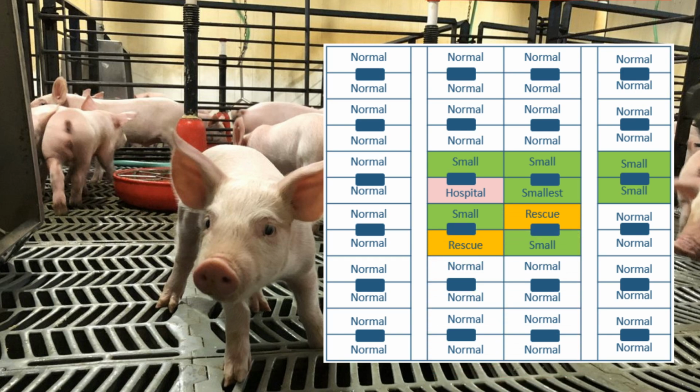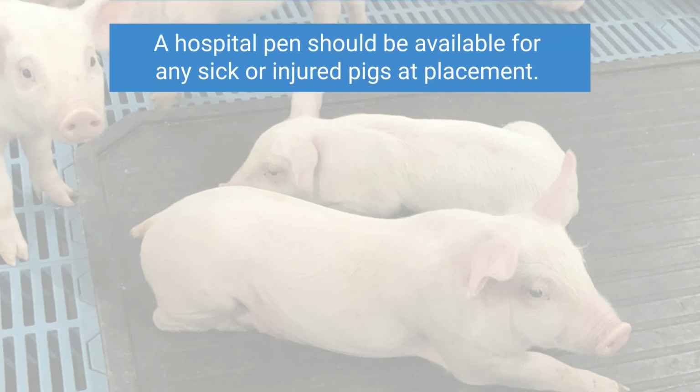The normal category will be most of the pens. PIC recommends sorting out the bottom 10 to 20% of small pigs to be placed together. This pen should not be used for sick pigs. A separate hospital pen should be available for any sick or injured pigs in need of intensive care upon arrival. Place any challenged piglets immediately in hospital pens.